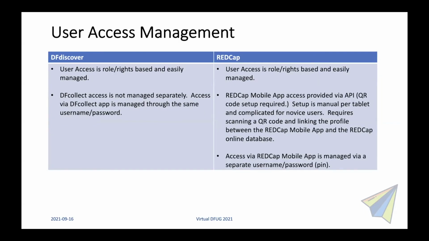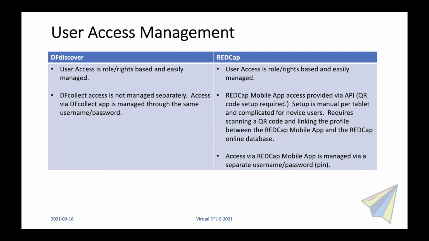The next item that we looked at was user access management. So for DFdiscover, the user access is really role and rights based. I think most people know how that works using the DFadmin tool. The nice thing about DFcollect is that access is not managed separately. So access is managed for DFcollect via the same username and password, and it's also managed through DFadmin.